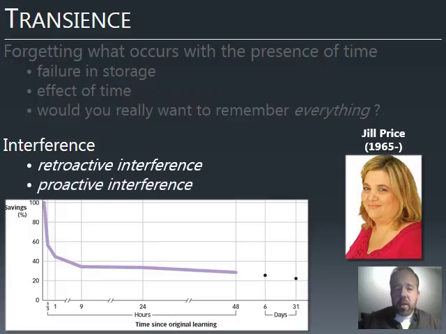The opposite, of course, is proactive interference. I think your book uses a good example here, that after you've been going to work every day for a week, it can be hard to remember where you parked your car on Friday because you parked your car on Monday and Tuesday and Wednesday and Thursday. And so all that previous information is interfering with your ability to remember what you just did. And so there's the opposite. Older information is interfering with your ability to store new information. So both these kinds of interference occur, and they inhibit our ability to retrieve the desired piece of information.